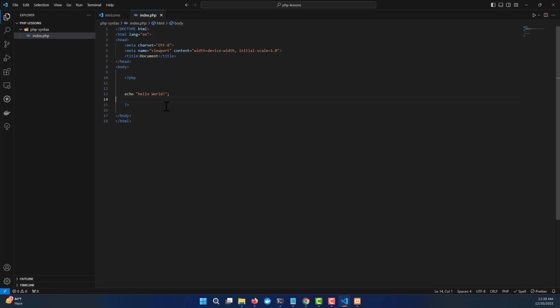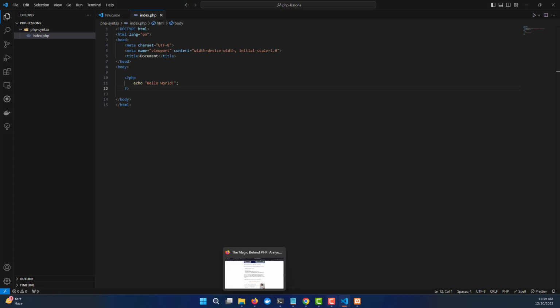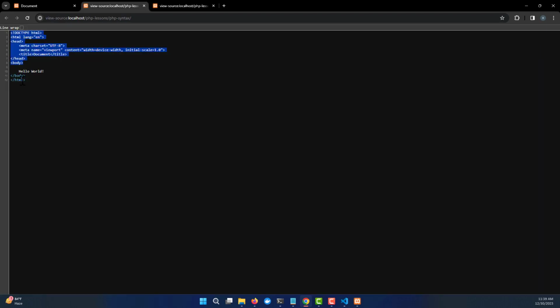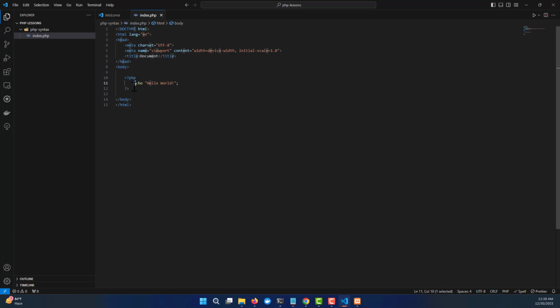Now what this leads us to is that there are times where you see an exclusive PHP file. I'll give an example: you don't have all of this HTML in it and it's an exclusive PHP file. And there are sometimes where you see PHP being embedded in an HTML file, right? So this is when PHP is being embedded in an HTML file. And now if I go to the browser and refresh, you see we still see the hello world. And if I view source, you see it doesn't interpret this HTML for us, nor strip it as it did for this open bracket, close bracket PHP.